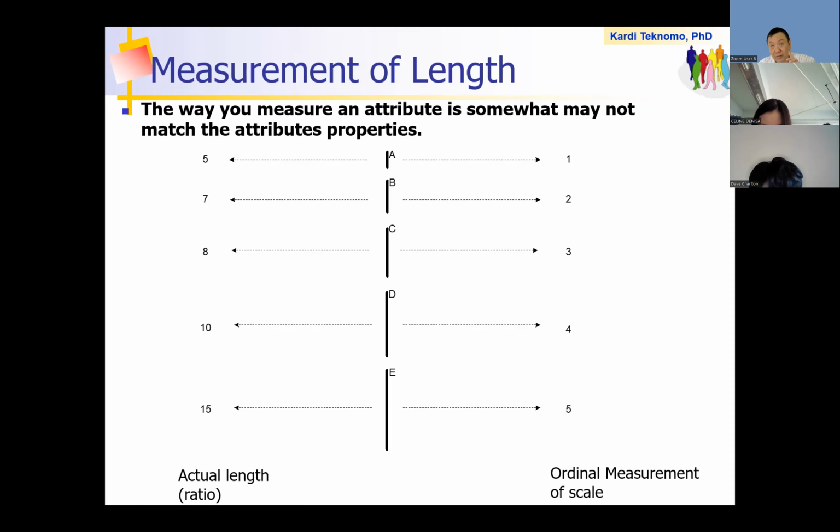The lost information you cannot recover. For example, in a questionnaire survey, instead of asking how much is your income directly, you put the range of the income. So in that case, you only get either interval or ordinal scale. So you will not know the actual income, which is in ratio scale. Do you got it?